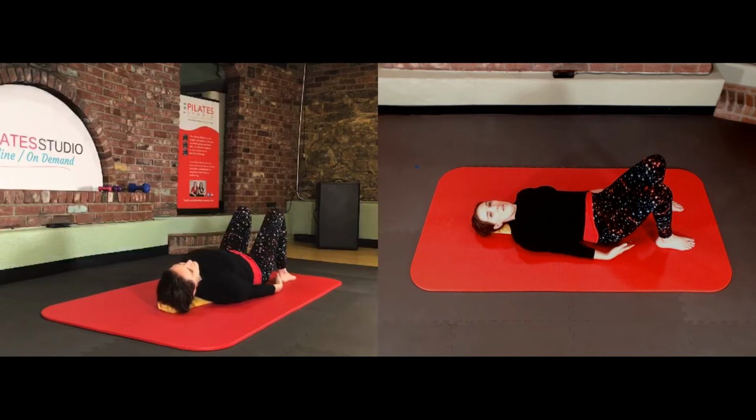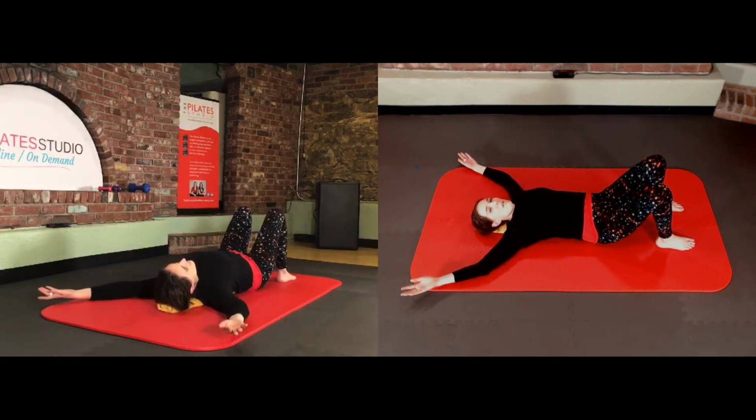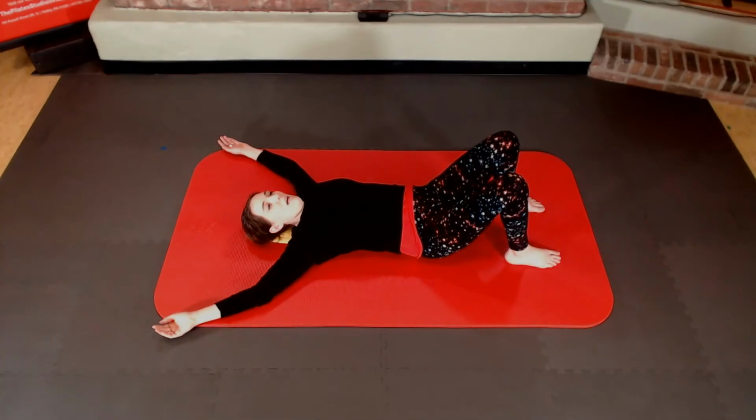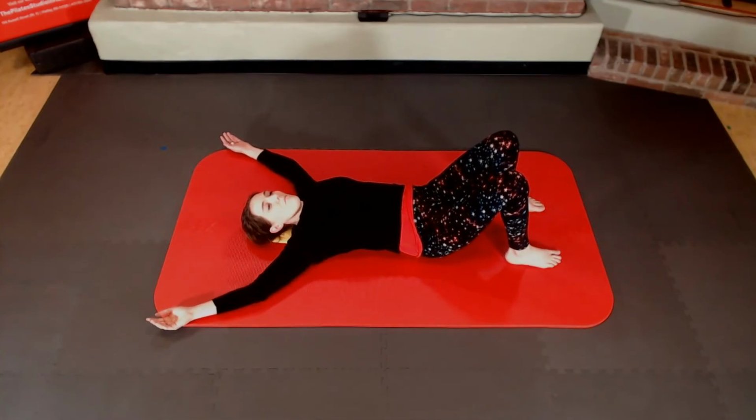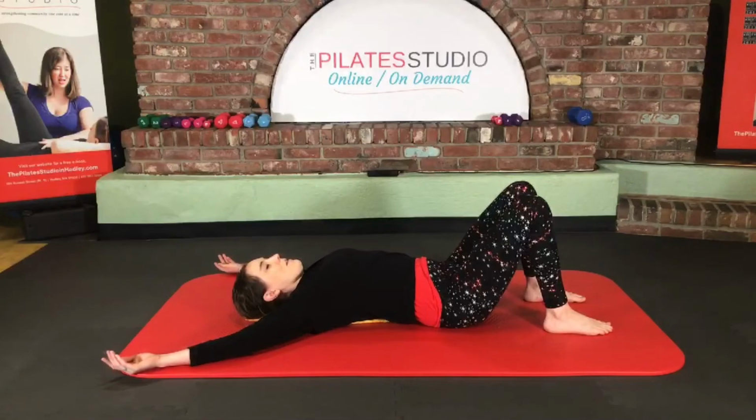And then find the place where you feel the best stretch through the fronts of your shoulders. It's usually towards the top somewhere. And let your arms be heavy and still. As you breathe, soften your rib cage down into the towel more and more and more. See if you can intensify this stretch without moving your arms at all.